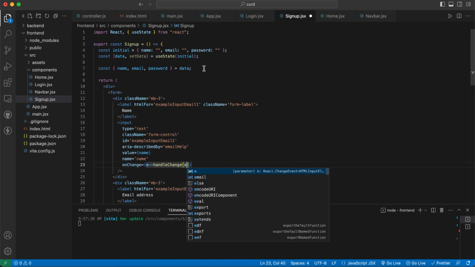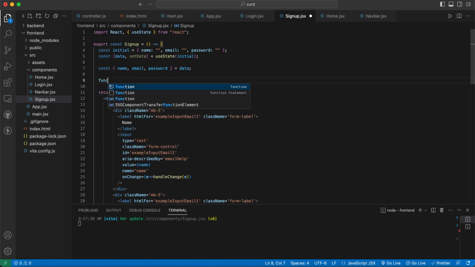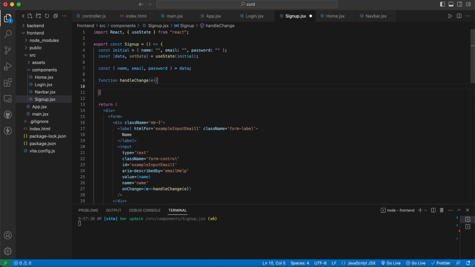Let's create a function handleChange. We'll be receiving e, and let's destructure one more time, and we will destructure name and value, but this time from e.target.